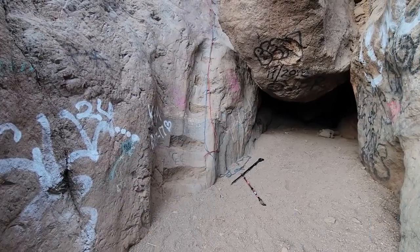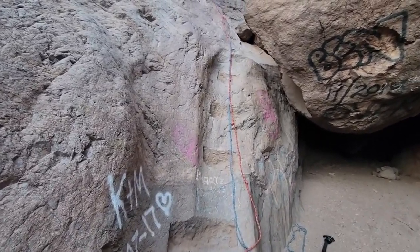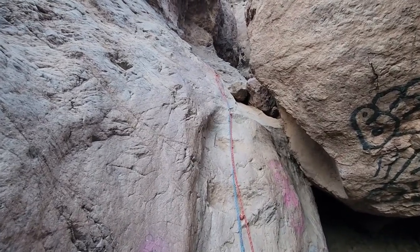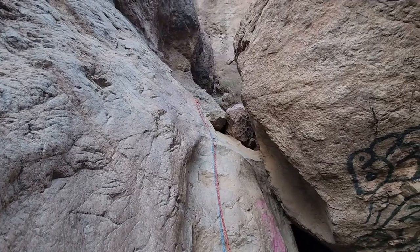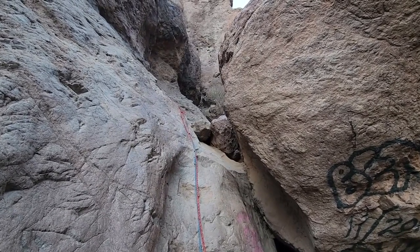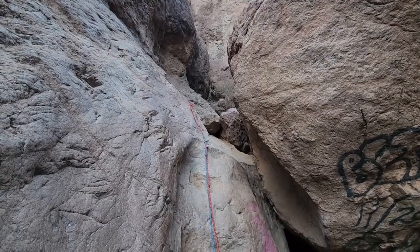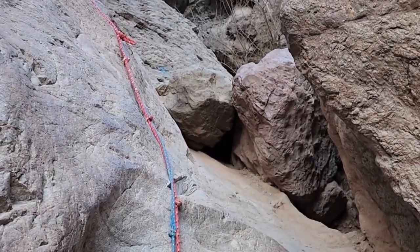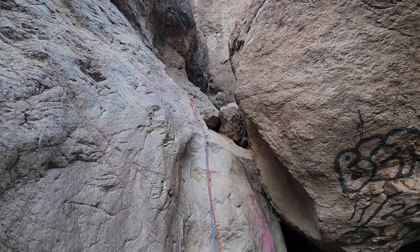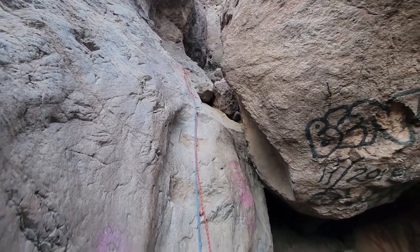So here we go. Okay, here's a look up the stairway. It actually looks easier on the way up. The rock is very slick, so I suggest you hold on to the rope for protection. You take the stairs, and then once you reach this narrow section, you're going to have the rock on your right and on your left as a wedge in a way to continue upward once you get up there to this area. You pretty much made it. But wow, it is slick. And if it is wet, if it's been raining, no, I wouldn't try it unless you want to just rappel down with the rope. And I don't trust this rope. A lot of people have been using it.